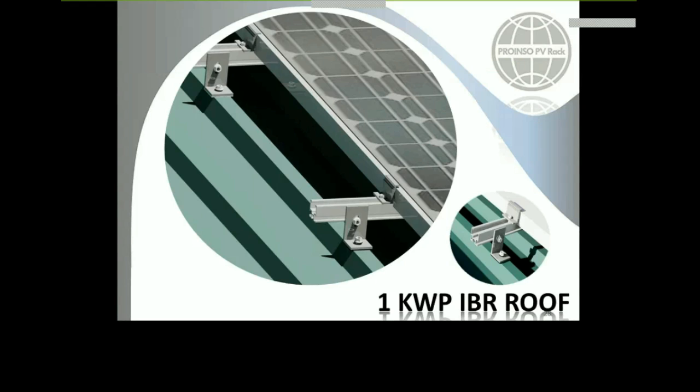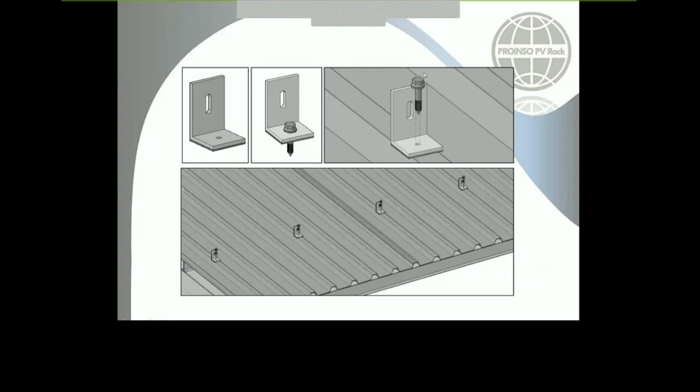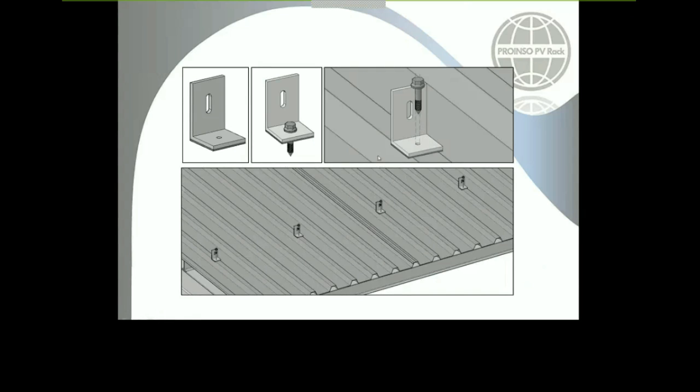For the IBR kit, IBR is so similar to the hanger bolt one. The only difference is that instead of having the hanger bolt, we are going to have a self screw. What that means is we are not going to need any pre-drilling work. Okay, you just have to screw it directly to the purlins of your building, and that's all. The connection piece, the L connector, will be fixed. I mean, this is one of the simplest ones, I think.